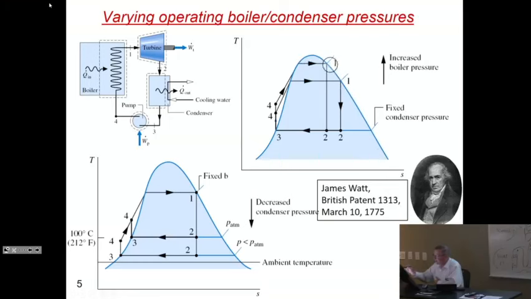The vapor dome becomes narrower close to its top, so that as you increase the temperature, you also decrease the entropy, and you get an area that is higher, yes, but narrower at the same time, so you lose here what you gain there. So increasing the temperature of a Rankine cycle to get more power is not a good idea. The really good idea is to decrease the temperature of the condenser rather than increase the temperature of the boiler.